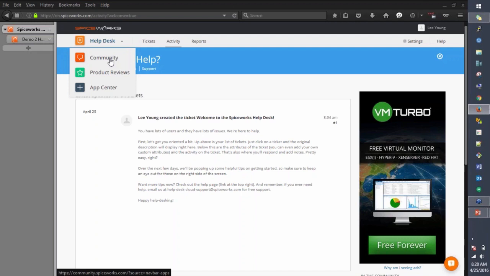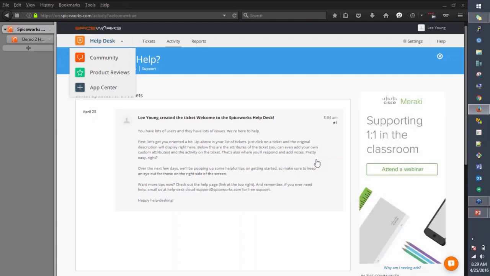Instead of going through and saying, hey, we're going to charge you based upon the number of end users or the number of admins, number of tickets, like many other companies go, we're not freemium. We're truly free. We do everything ad-supported, which is what you see on the right here with VM Turbo. And the nice thing about Spiceworks and our ad support is we actually control the ads ourselves. These tech companies come to us and say, hey, we want to advertise to IT pros, so we can always make sure that 1, there's no viruses in the ads, 2, they're not completely annoying, and 3, you're not getting stuff that is not related to tech.